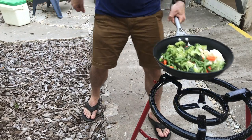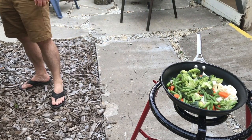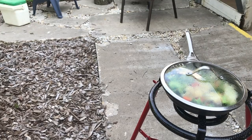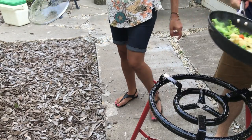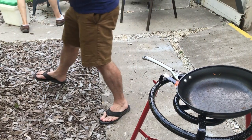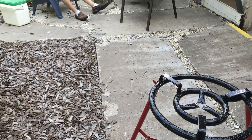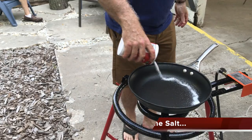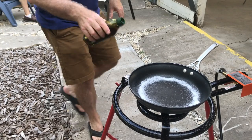Pre-cook them. Salt on the side, see? That's about all we need for salt. This olive oil.